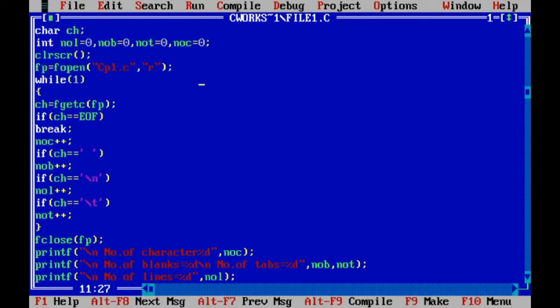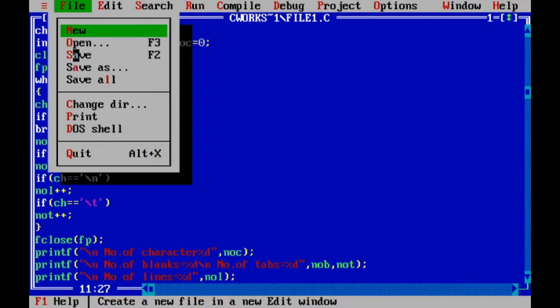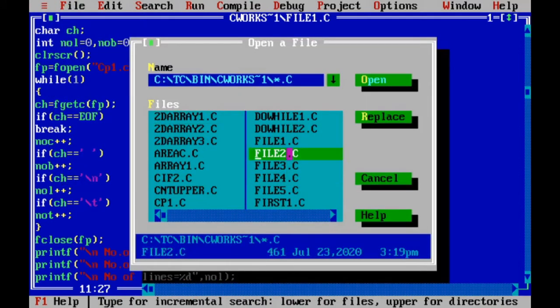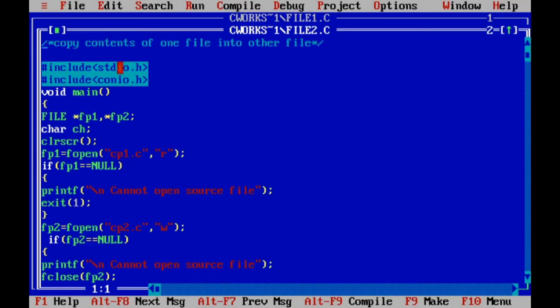Okay, now let's see the second program for files. This program is about copying the content of one file into another file. Here is the program: file pointer fp1, pointer fp2, character ch.